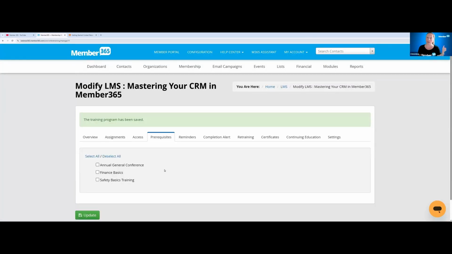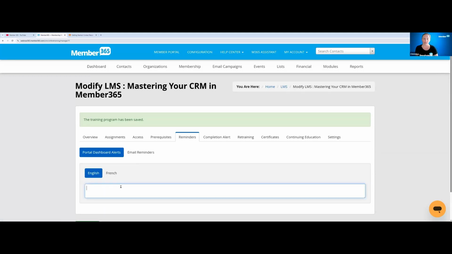You can make prerequisites. If there are courses that they have to do in order, then you can make them prerequisites. So maybe you have module 1 as its own course, and then module 2 as its next course, and module 3 as the next course, and breaking it down further. You can do that and then have module 1 prerequisite for module 2, or module 2 prerequisite for module 3, and so on.